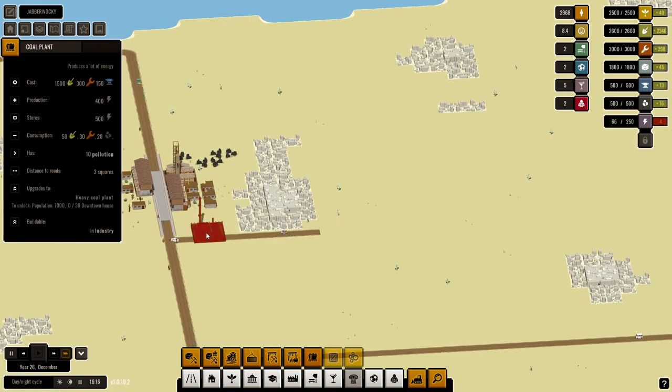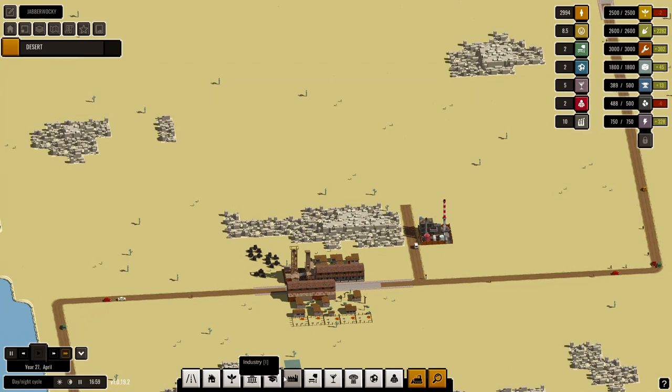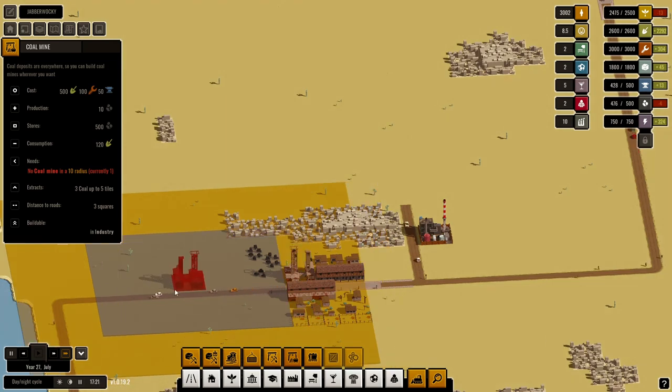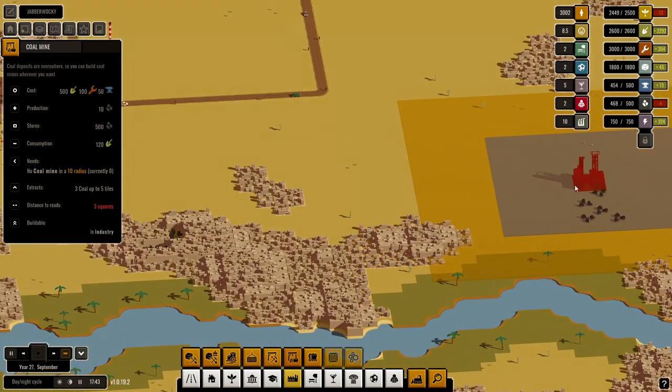There's a lot of pollution. Let's put it there. Now, can we get in another coal plant? Coal mine. Currently one. Fine, we got plenty of coal on this map. Where was another one?